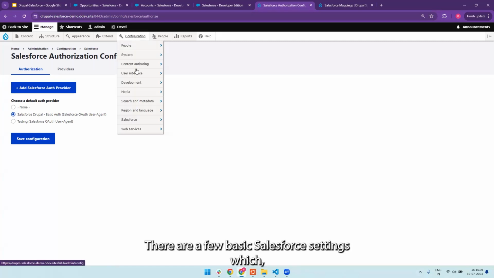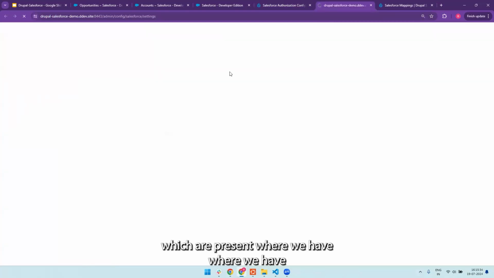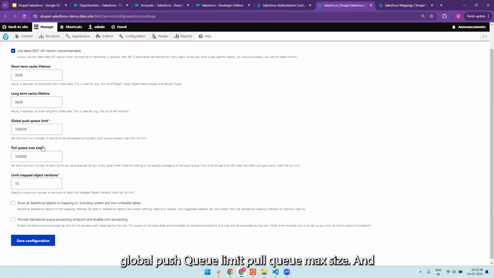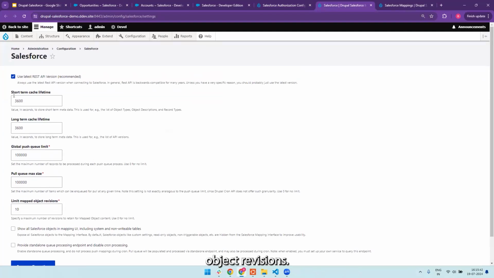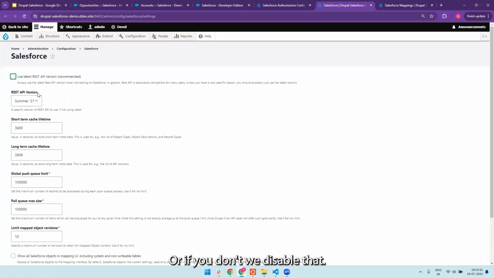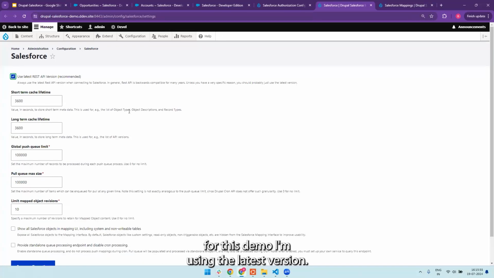There are a few basic Salesforce settings present, where we have the cache lifetime, global queue limit, pool max size, and object revisions. There is a v60.0 version which is the latest running right now on Salesforce. We can use that, or if we disable that, there are a lot of versions which we get. So right now for this demo, I'm using the latest version.